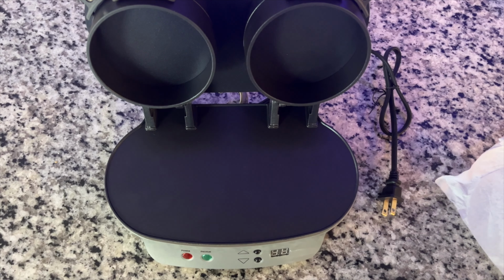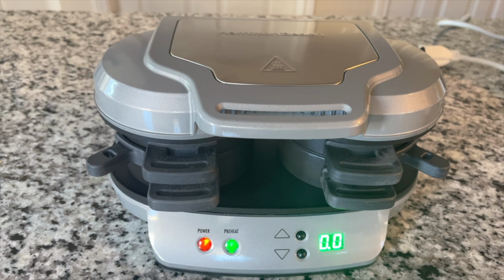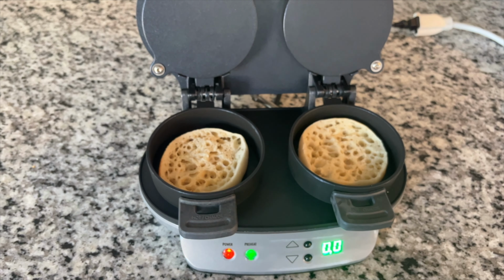You just build the base of your sandwiches in the bottom layer, place the egg and your sandwich's top layer on the upper cooking plate, and close the lid. Just use your favorite bread, cheese, eggs, meats, and much more. That's it. It's simple and quick.